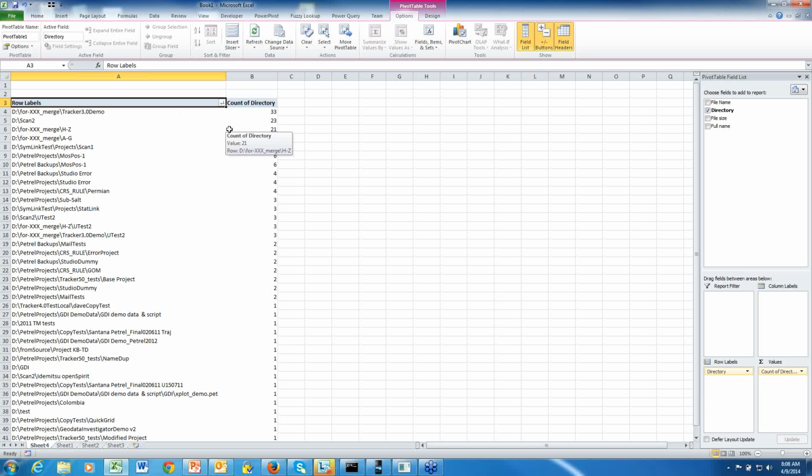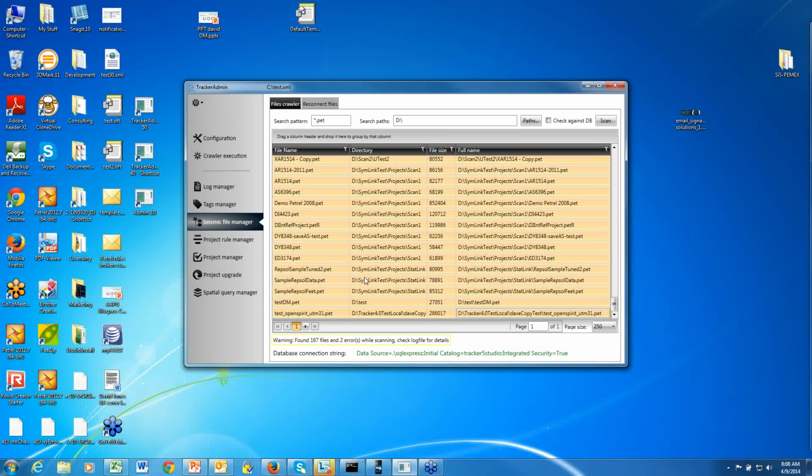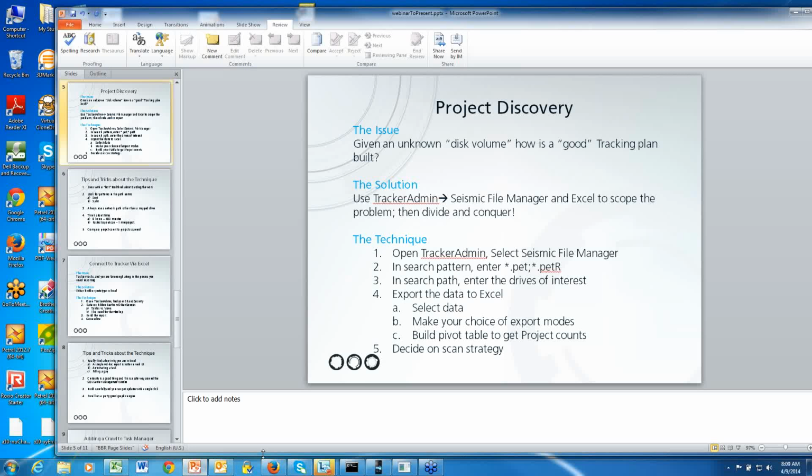The fastest I've ever seen scans run are about a minute a scan. I know if I've got 8 hours of time, I've got about 480 minutes. So I can probably do about 400-ish scans in an evening. And this gives you an idea how you might want to break those down to get through your projects in an overnight kind of method. So I'm going to come back here. Let me turn back on my PowerPoint, and I'll give you a few tips that we've developed about this.